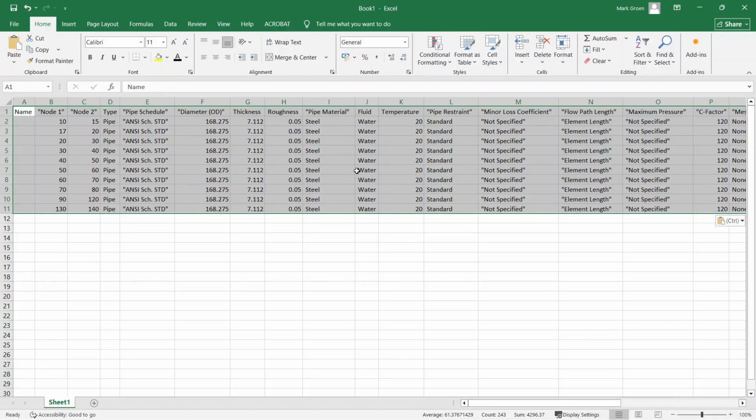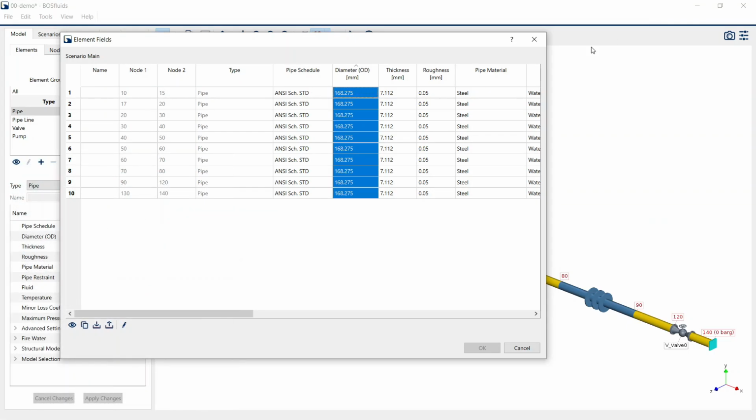You can also make changes over here and then import it again in BOSfluids. So save to a table, that's a comma separated file. Load: if you save that spreadsheet to a comma separated file, you can load these fields again into BOSfluids. That was a feature requested by some of our users, and hopefully they and you as well can make use of that in the future.